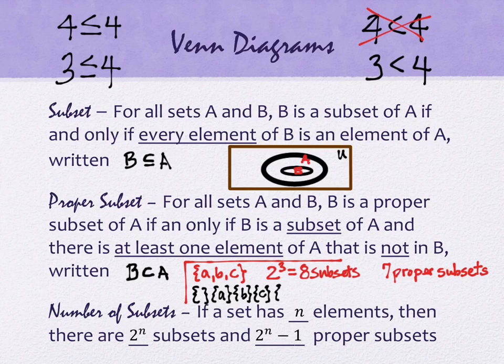We could have the set with 2 items in it, so that would be AB or BC or AC. Right? And then the last subset, which is the non-proper subset, is the set itself. Technically, everything in that set is in the other set, so it is a subset, but it's not smaller, so it's not a proper subset. So you can see that there are 7 proper subsets, right? And if we tack on the full set itself, we get 8 subsets.